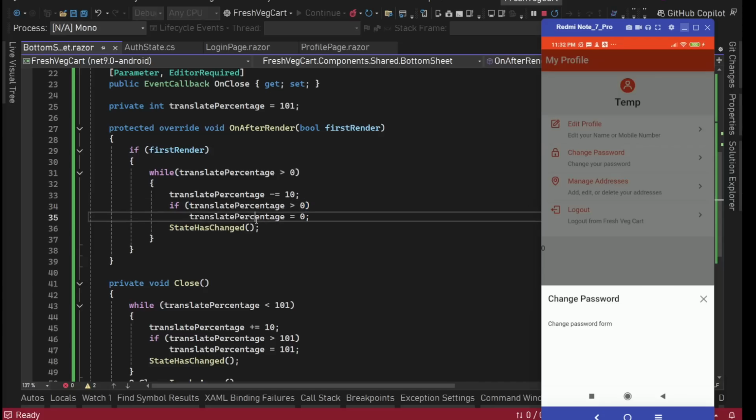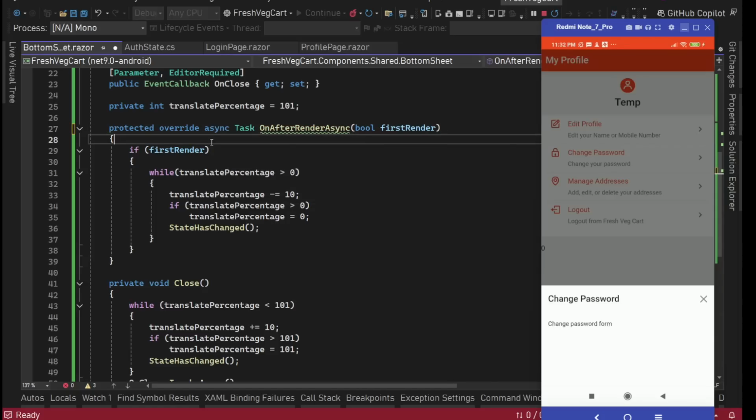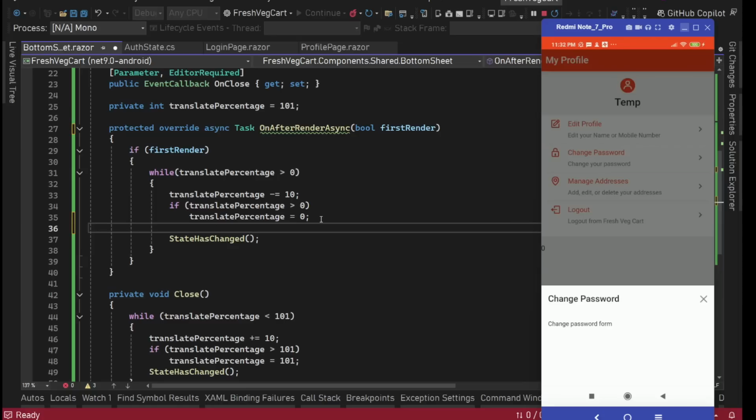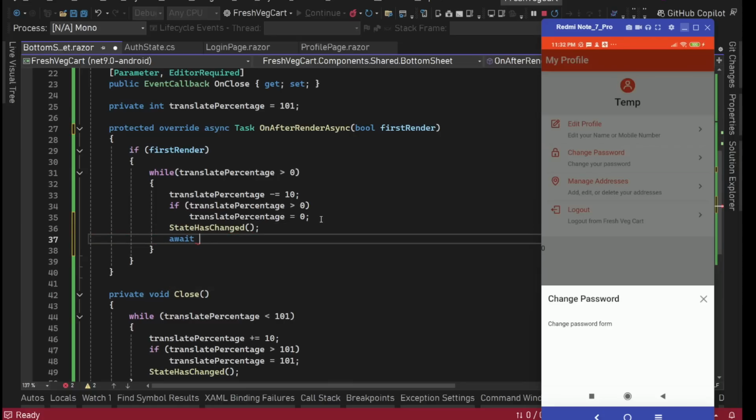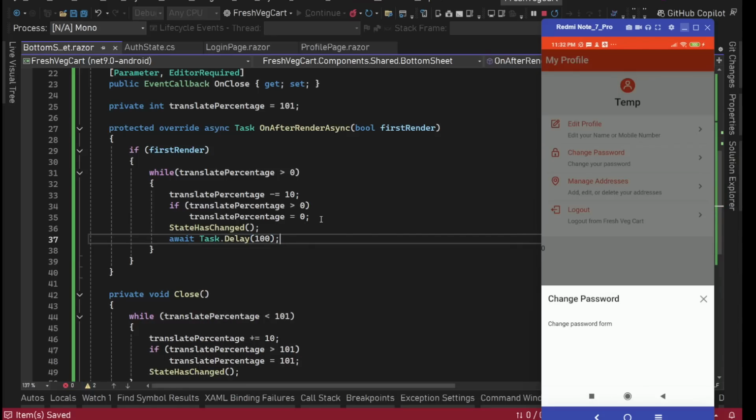Let's do this just to test. Let's use the OnAfterRenderAsync method. Override async Task, and then before going to the next iteration, after the state has changed, we'll say await Task.Delay, let's say 100 milliseconds. 100 milliseconds is a lot, I just want to see what is happening here.